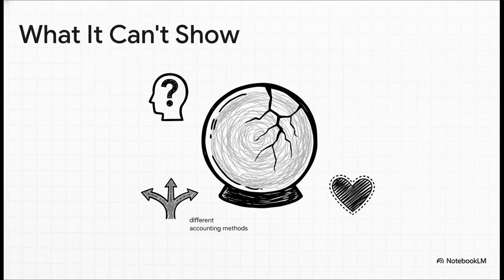But, and this is a big but, it's not a perfect crystal ball. Net income is really an estimate. It's built on a whole series of assumptions and judgments by management. And it's also important to remember, it doesn't even include everything. That big picture comprehensive income we mentioned at the start, it actually includes some other gains and losses that don't even make it into the final net income number. So both numbers together tell an important story.